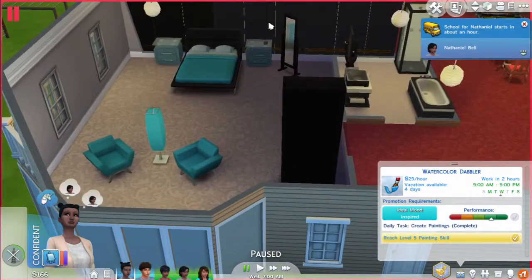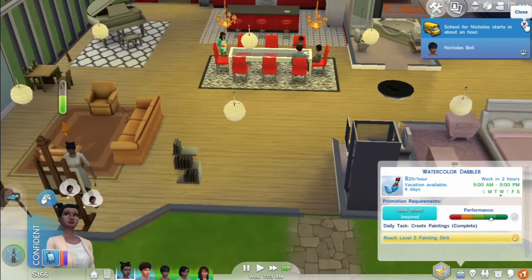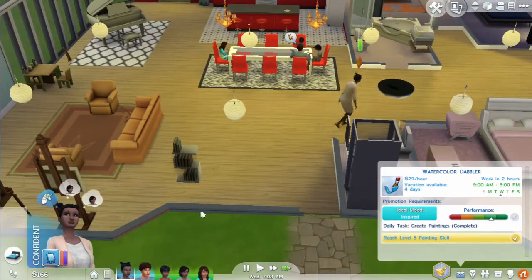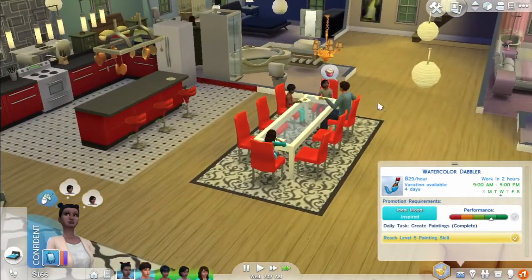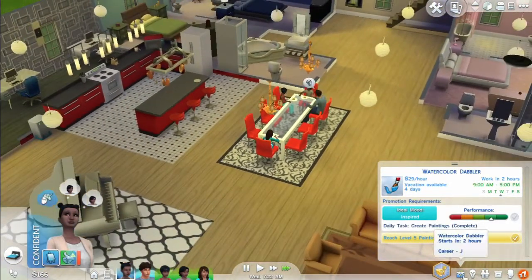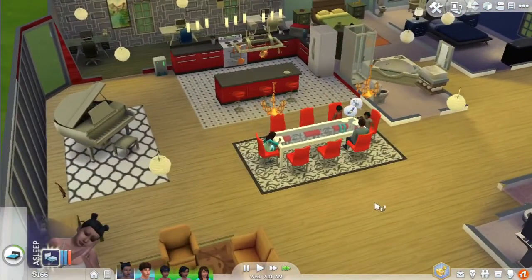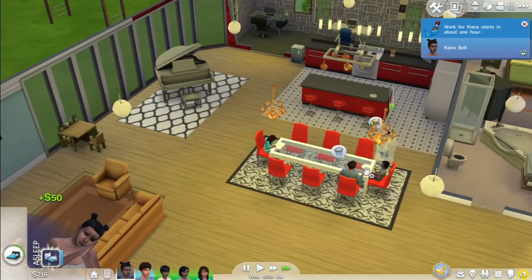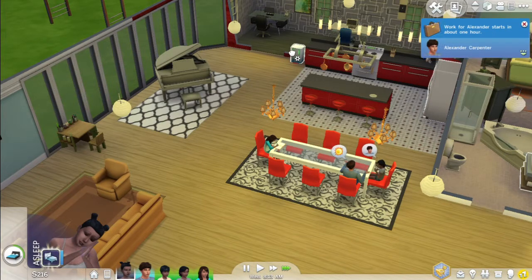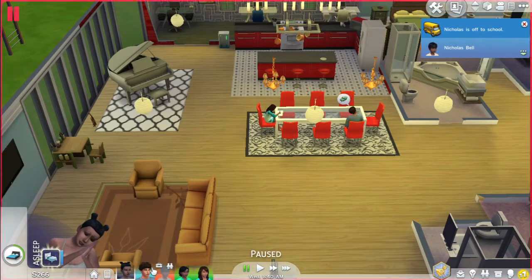Okay, I'm gonna have her go back to sleep for 2 hours. If she'll go, it's like I'm trying to get you to go to sleep. I think she was napping, which is like craziness. Alexander starts work in 1 hour. Oh!